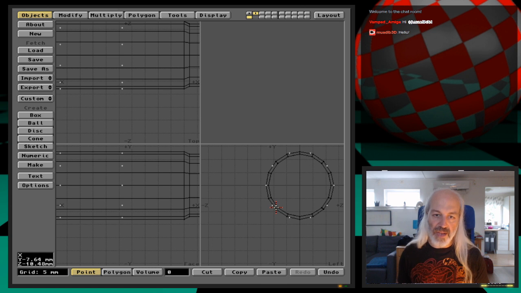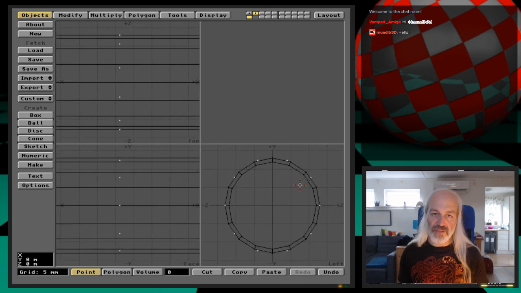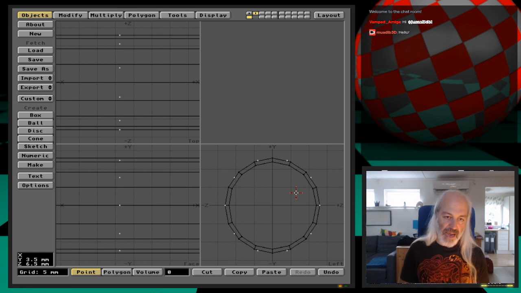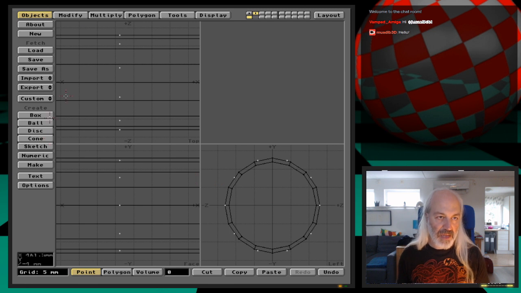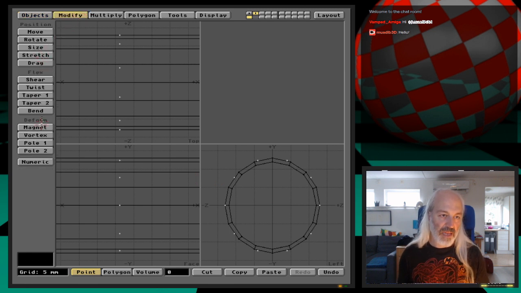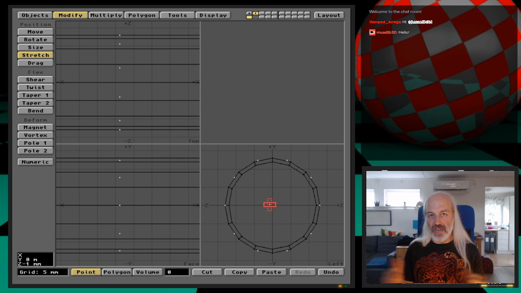If, however, I was to follow exactly the same geometry as my mesh, as my object, then I would be having a problem. So how to remedy that? Before I call up my plugin, I go to modify and say stretch, and I try to have them just a bit outside my geometry so it won't overlap with each other.